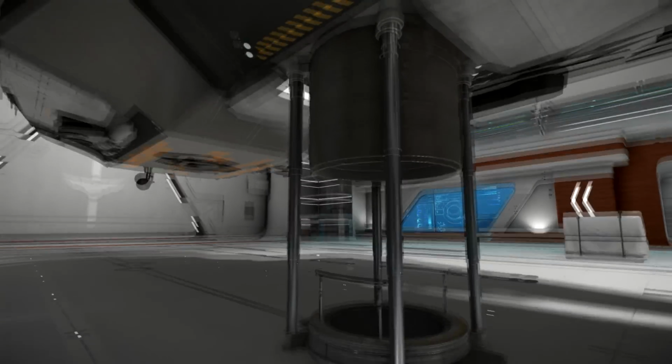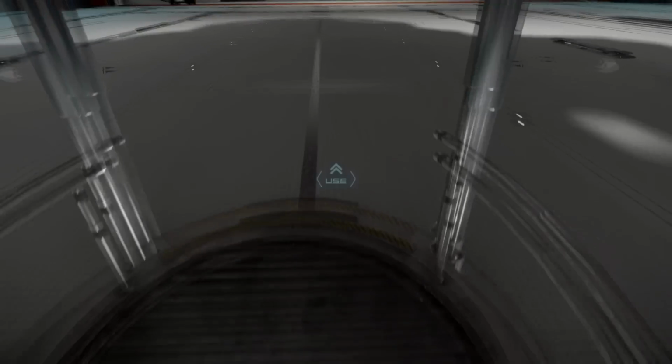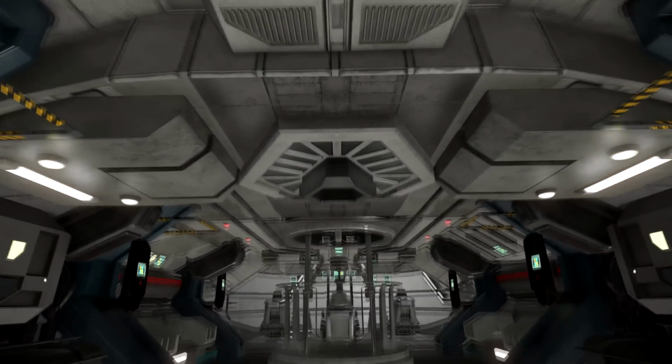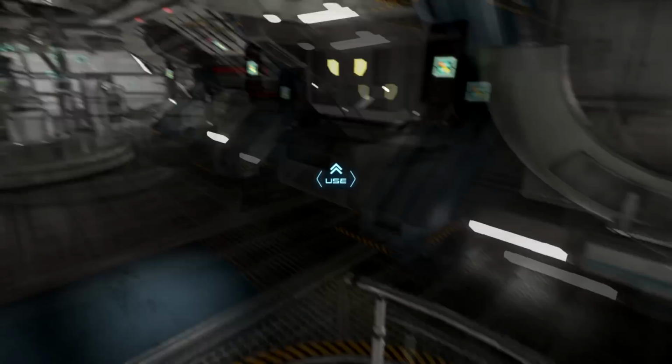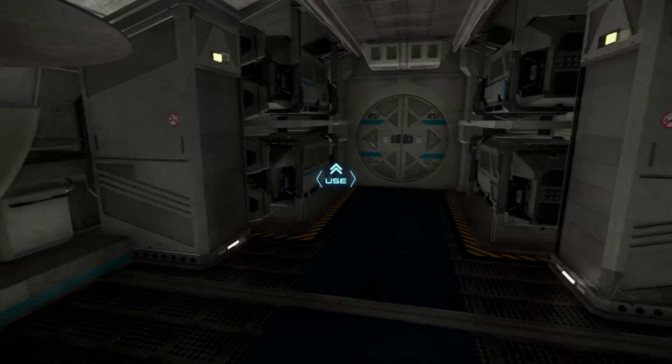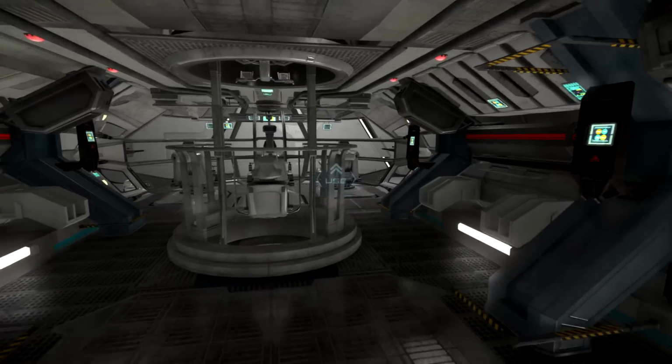Where you start from is right here. Just gonna hop onto this platform here. You press F and it takes you straight up, opens the little thing right above you, and then boom, you're inside the Aquila spaceship, just like that. And it's an amazing spaceship. It's really awesome, and it's super huge.